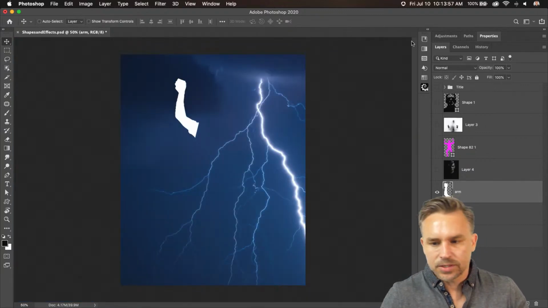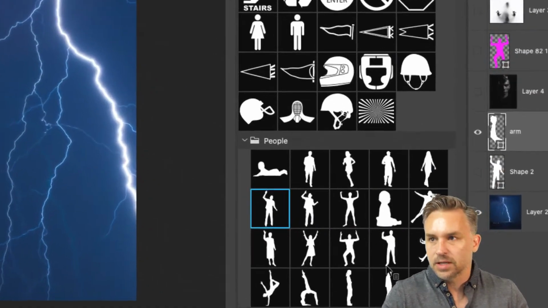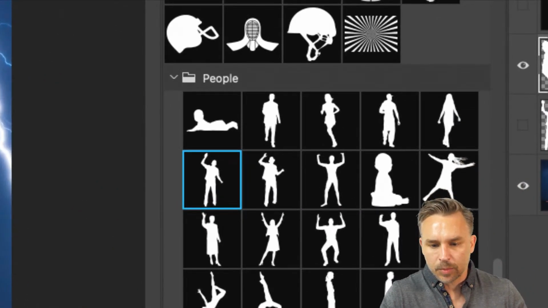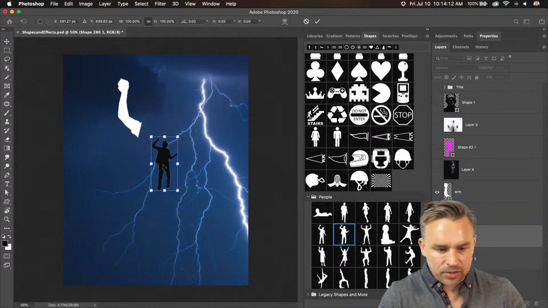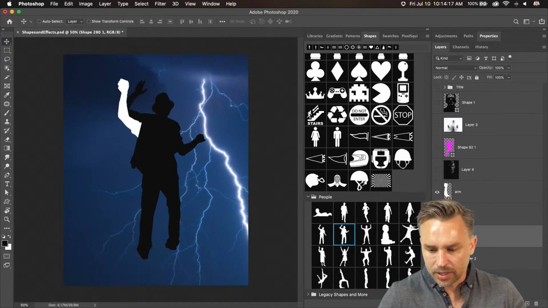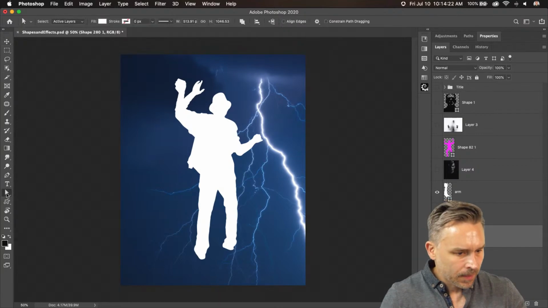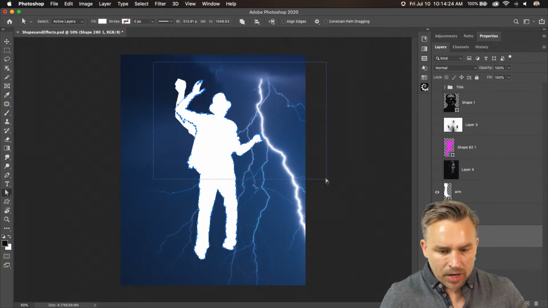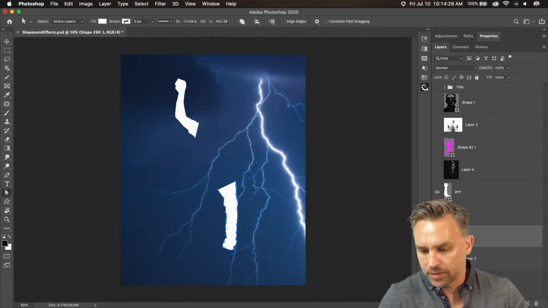You can take different people, is all I'm doing, and I'm going to be using different parts of these different people to sort of Frankenstein our new character. Just like I was doing before, remember? I took this guy and dragged him out. Let's maybe use his leg. So right in here, let's change him to white. Let's take the direct selection tool, chop off all that stuff, and here's his leg. Like so.